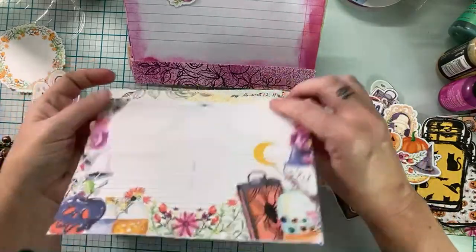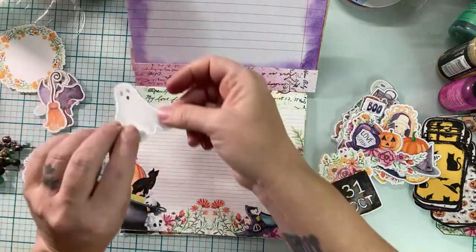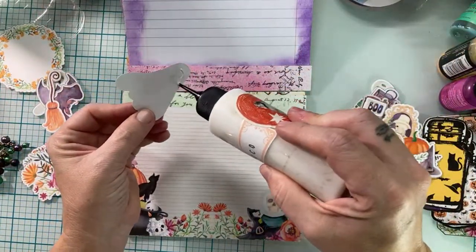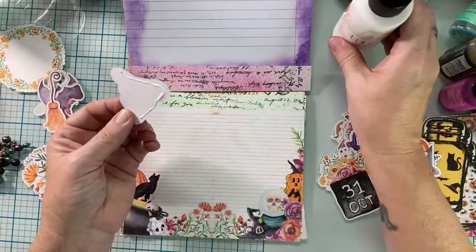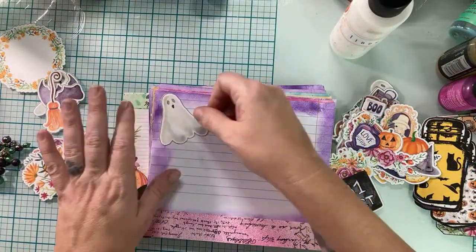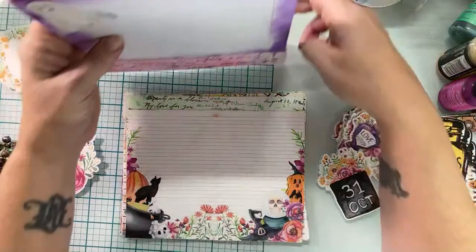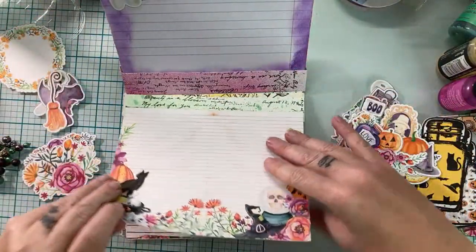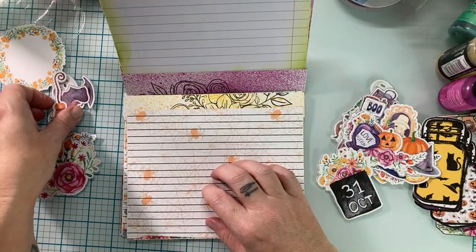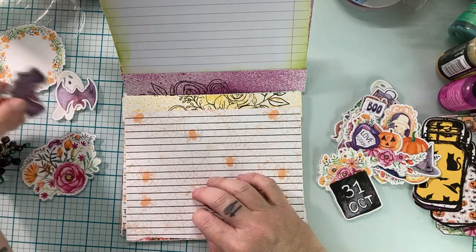because now I have my Distress Oxides, which are tried and true. I love them so much. I don't have all the colors because Tim just keeps releasing colors and I just don't have them all, but I have a lot. I have most of the colors. And then I was gifted the scrapbook.com full collection of ink pads. I've been trying them. I've been loving those too. So I think I'm just going to go ahead and have 2 kinds of ink. I do have Catherine Pooler inks. I can't decide if I'm going to destash those. I think I'm going to keep them. I don't have all the Catherine Pooler inks. That would be ridiculous to have all that different ink. I'm looking at it right now. I have 10 Catherine Pooler inks, so I might just keep those.